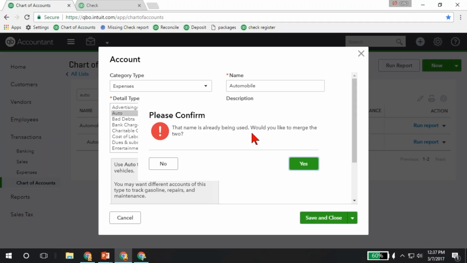Now, you can merge things on your chart of accounts, also on your customers and vendors. Let's say you have a vendor set up as, you know, you got two names that are close. You just set them up a little bit differently. You can merge them together. So not just on your accounts, but customers, vendors as well. You can merge list items. When you merge these, it takes all of the history from the one and merges it into the other. Whatever name you're merging it into will remain. So there is no undo button. So make sure you really want to do this before you click yes.